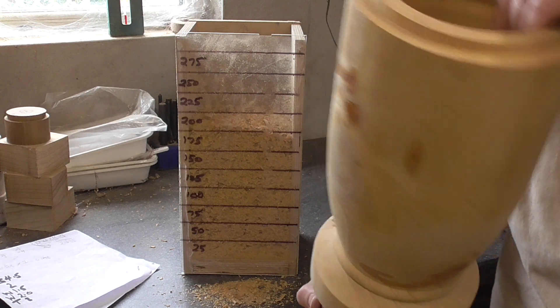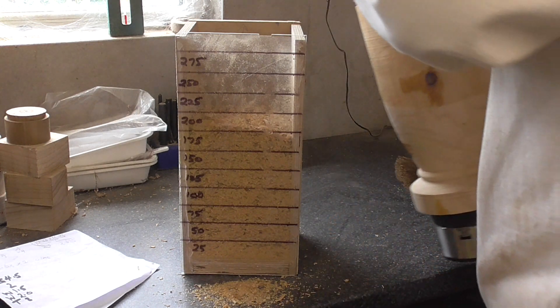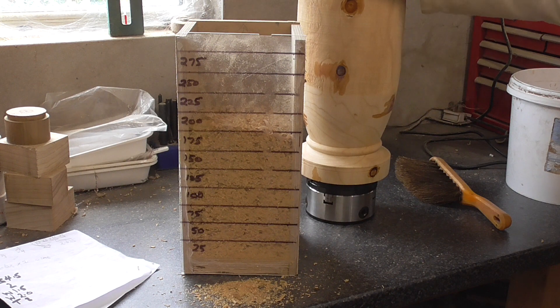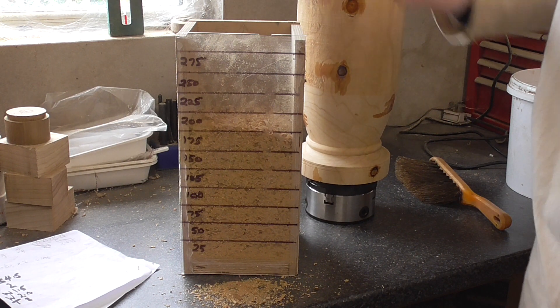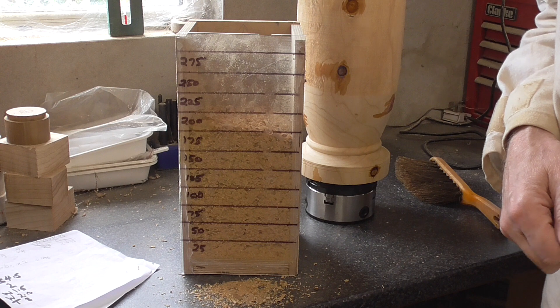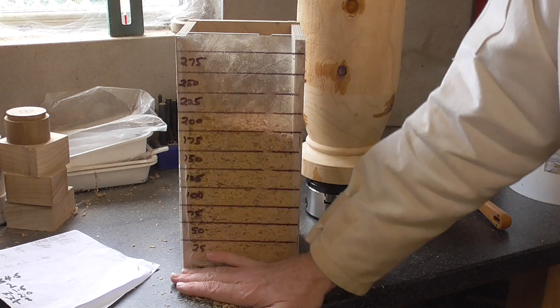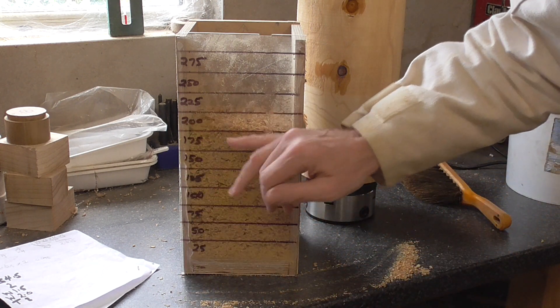Now I'll just give it a bit more of a smooth, and now I can sand that and seal it and then start doing the lid. So I'm really happy. So the hollowing is done, folks, and we're at 100, so I know now there's no way that can't be big enough.